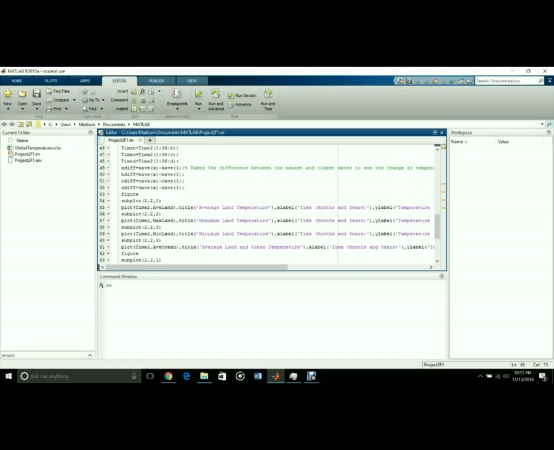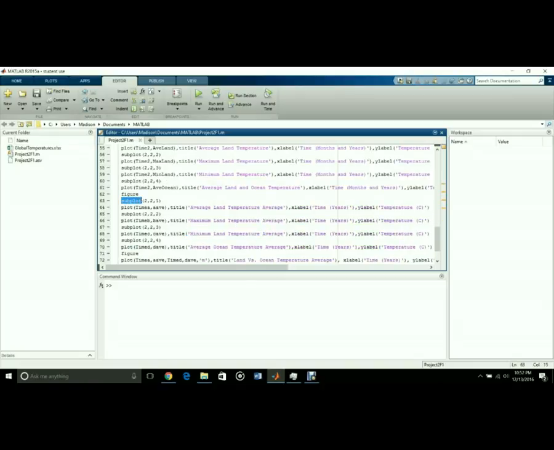The first 4 graphs using the first subplot are time versus average land temperature, time versus maximum land temperature, time versus minimum land temperature, and time versus average ocean temperature.